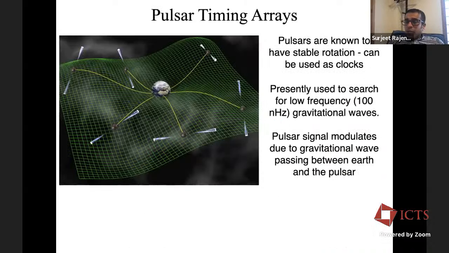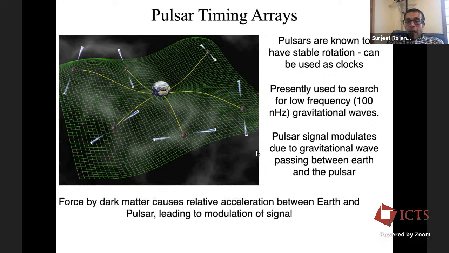Okay. One can also similarly look for these effects in pulsar timing arrays. So you may have heard of pulsar timing arrays. And the idea there is that you're looking for low frequency gravitational waves in pulsar timing arrays, because what's happening is that a pulsar is sending you signals at constant rates. And in a pulsar timing array, you're looking for the possibility that a gravitational wave went by, and it causes a modulation in the distance between you and the pulsar, and that is something you're able to read. But now what will actually happen is that if you actually have a dark matter particle pushing on you, the dark matter particle will also cause relative motion between the Earth, for example, and the pulsar.